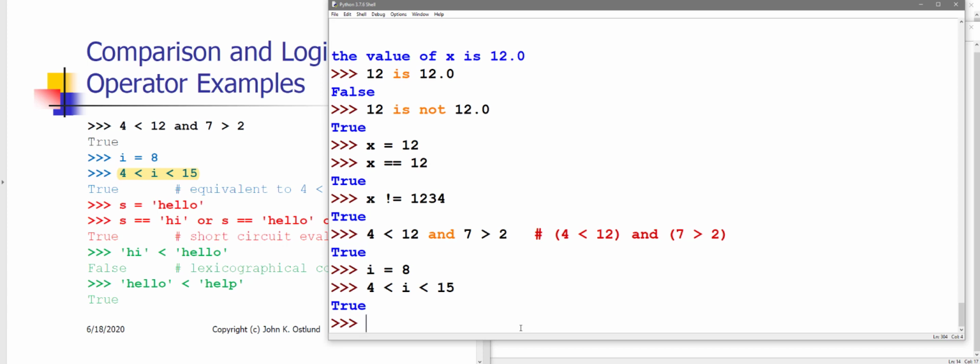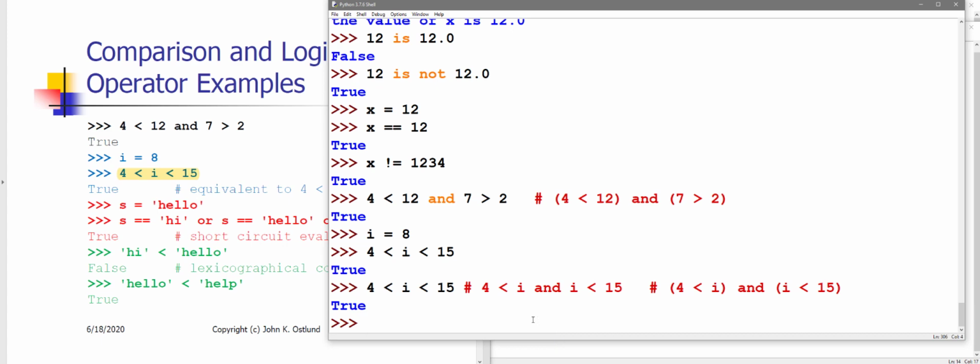But in Python, this is valid, and 4 less than I less than 15 is treated as 4 less than I and I less than 15, which in turn is 4 less than I in parentheses and I less than 15 in parentheses.